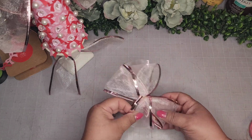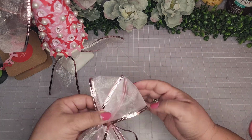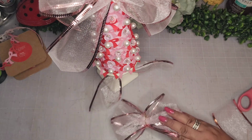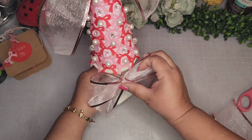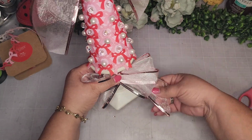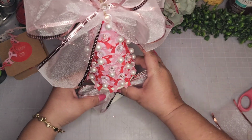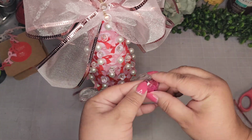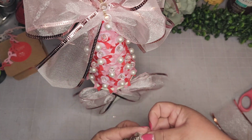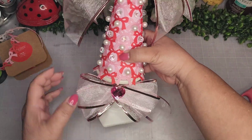And then using some hot glue, I just kind of added that to the very middle of the back of my bow and placing that on the bottom like this. And then I had this little embellishment in my stash, a little gem heart pink. So I thought perfect. We'll just add that to the very bottom and press it down till it sets. And that is it.